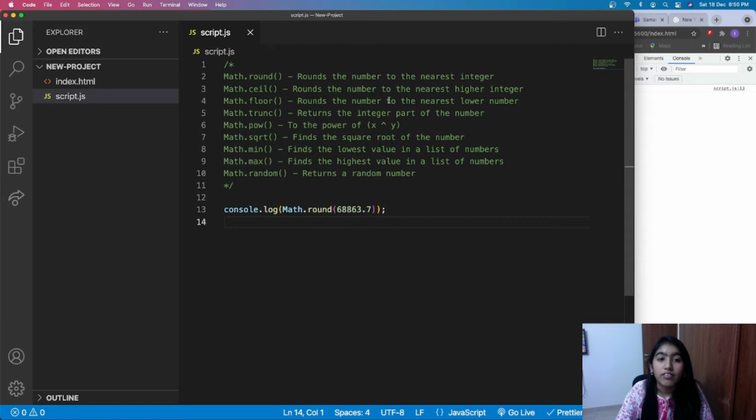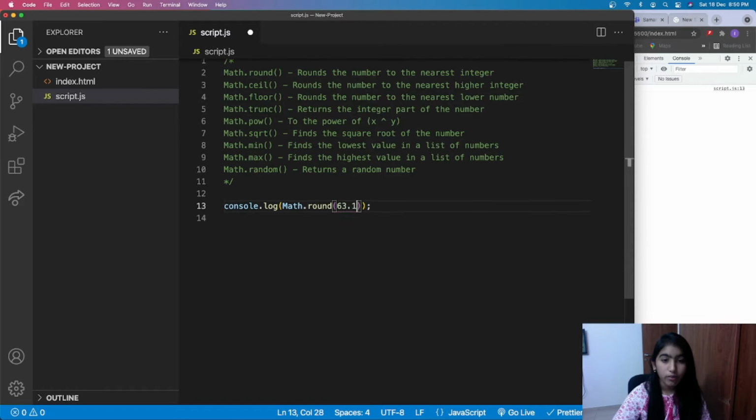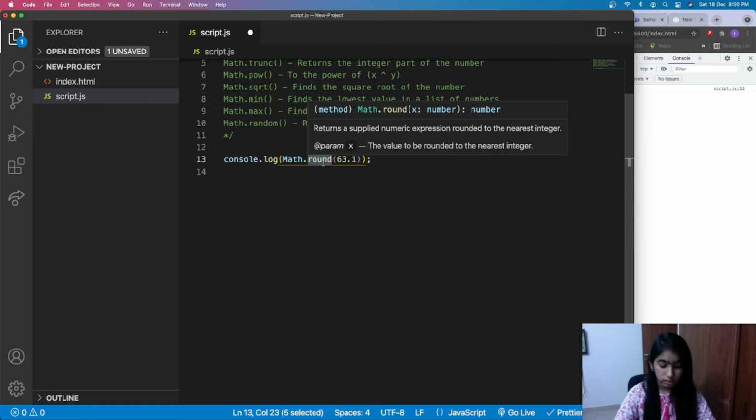Now the next method we have here is Math.ceil. What Math.ceil does is that it's similar to Math.round. It rounds the number, but it rounds it to the nearest higher integer. Let's change this number, let's give it 63.1, and Math.ceil.